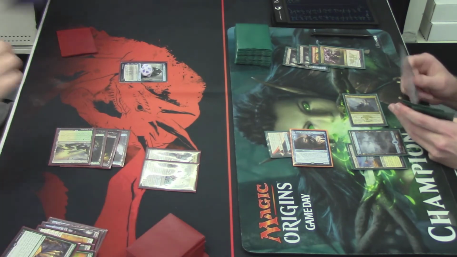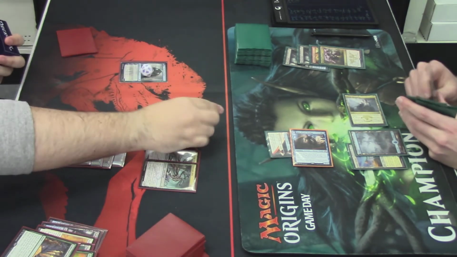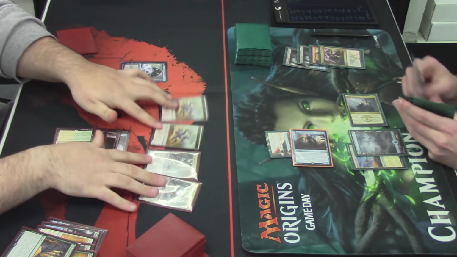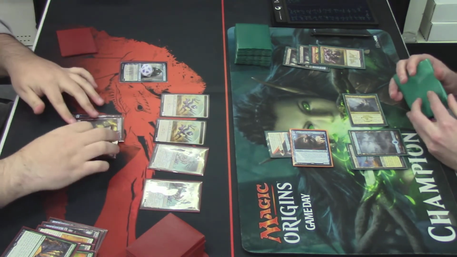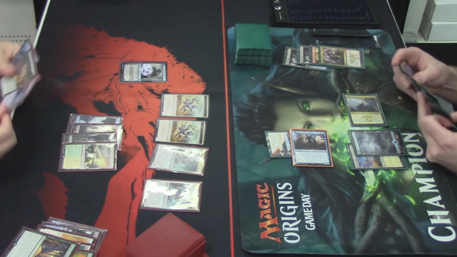Looks like a Catacomb Sifter, I believe. So he's going right now to get that Eldrazi Scion token. 2 of them. So okay, 2 Catacomb Sifters? Yep. Okay. So he's got 4 creatures on the board. 4 creatures off of 4 mana at the end of someone's turn.